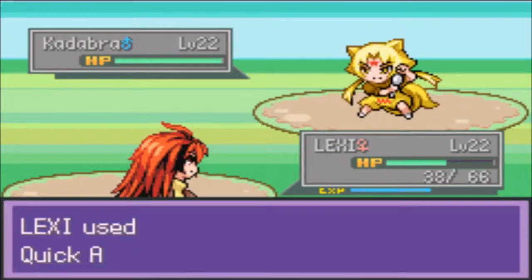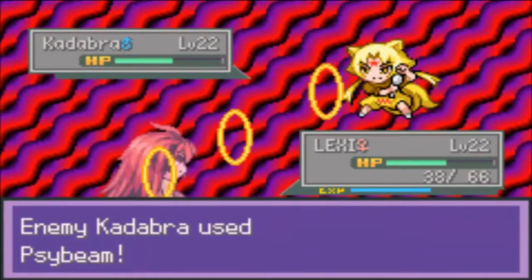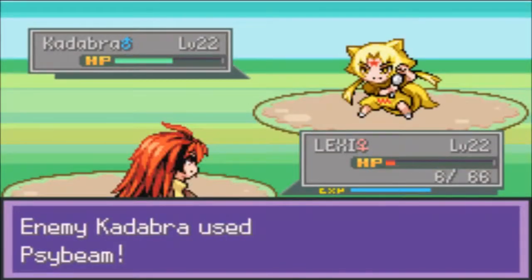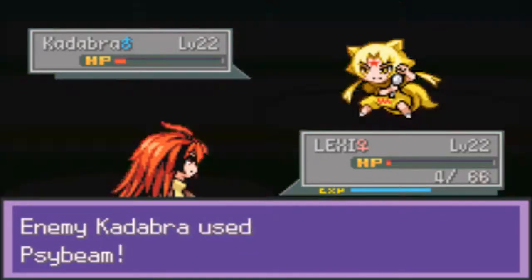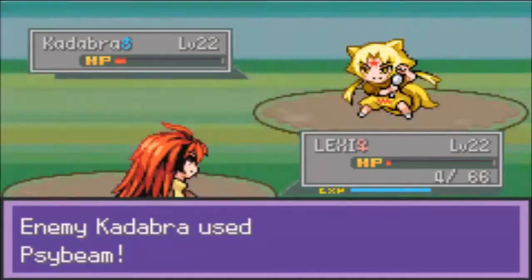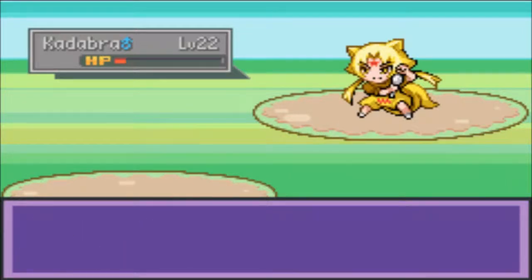Hey, look how cool it looks. Your Kadabra, no matter how cool it looks, it's still gonna get crushed. Very squishy. Hey, speaking of Psybeam. Ow! That hurt. Oh, he just killed Lexi. Lexi, no. Ow. And critical. How convenient. Well, that hurt.